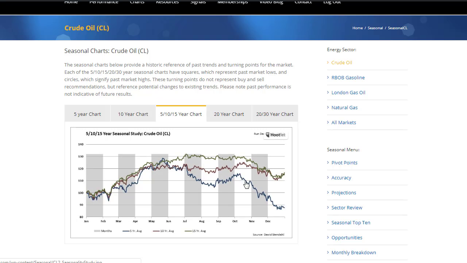If we look at the 5, the 10s, and the 15s, you can see there's a different picture here. We're in kind of late May right now, and there's a little ambiguity going on. The 15-year is definitely pointed to the upside and then wanes towards the tail end of the year, so it doesn't really peak until early July. And this reddish one right through here, which is the 10-year, is more of a consolidation, and then there's a sell-off at the tail end of the year. Point being, there's not a lot of strength right now, at least in the coming 2 weeks or so. So that's why you want to be looking at that particular support level.